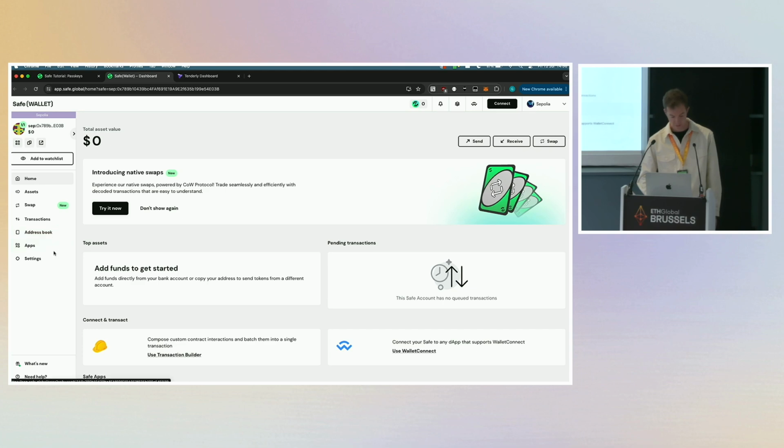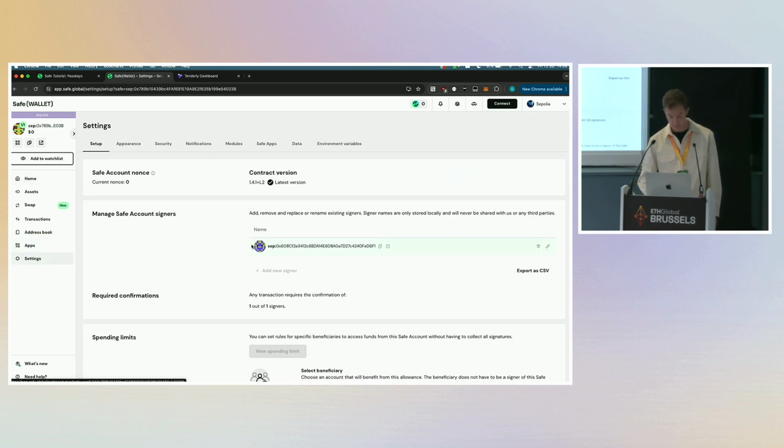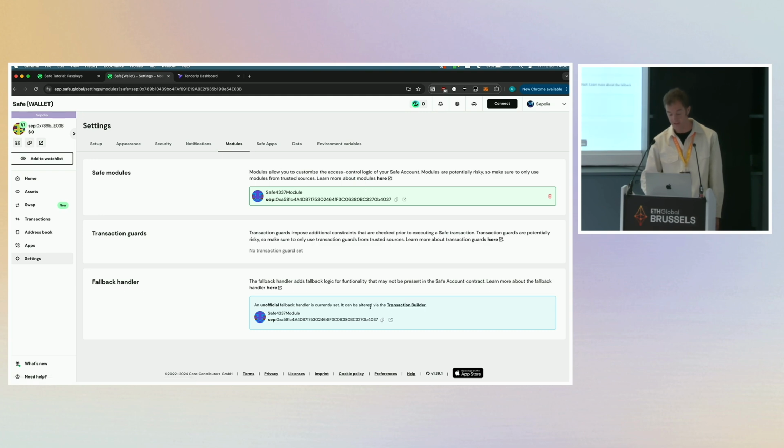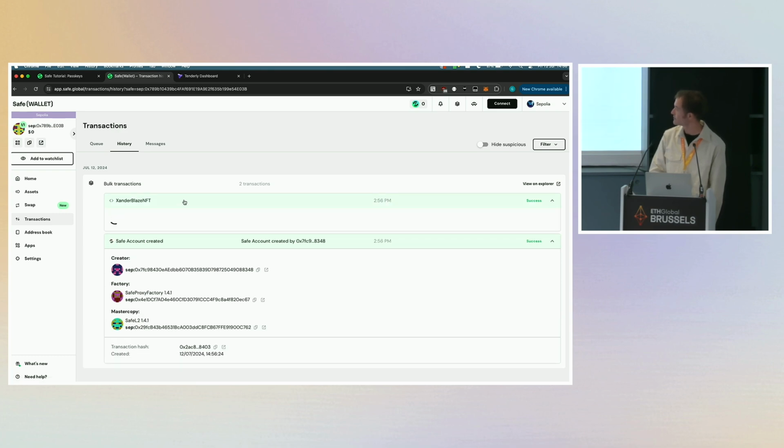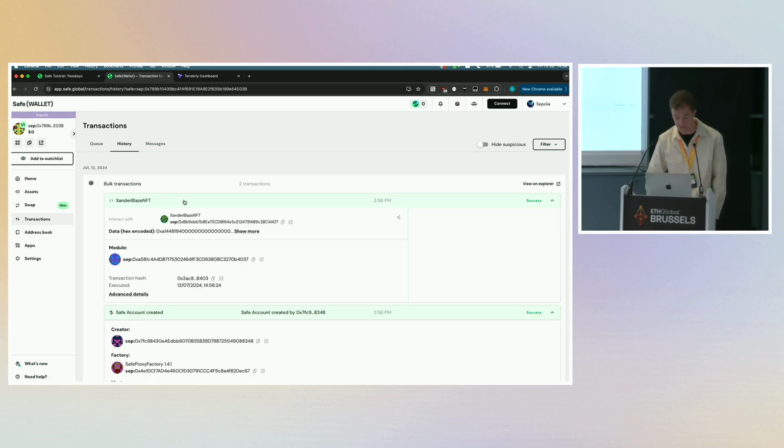We can go to the settings. We see that it has an owner. This owner is the contract that we saw before that is associated with the passkeys. If we go to the modules, we see that it uses the 4337 modules. And if we go to the transactions, we see a batch transaction executed with the creation of the Safe and the minting of the NFT.